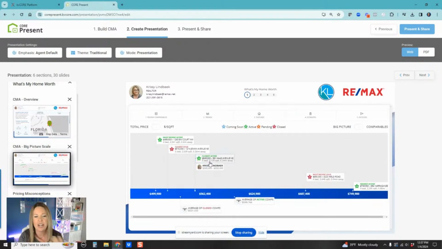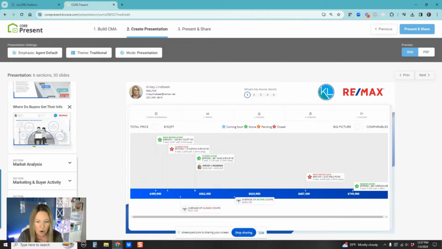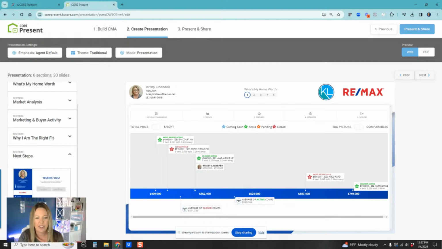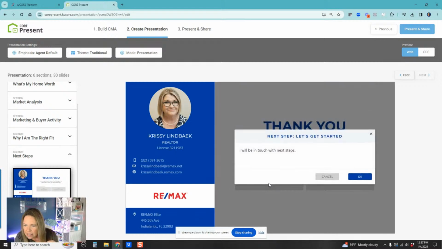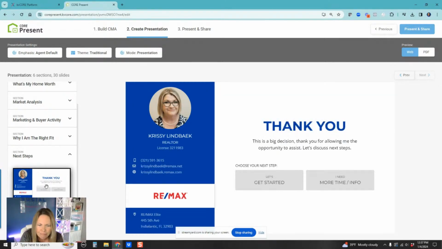So again, it's just kind of showing you everything that we went over. And here's where you get to the next steps. And it's not letting me put in the link. It is in here somewhere. I used to be able to do that. Now I don't remember where I did that. Okay. There is a place to be able to put a link. You could literally put in a listing presentation link for them to fill out or sign or whatever it is.